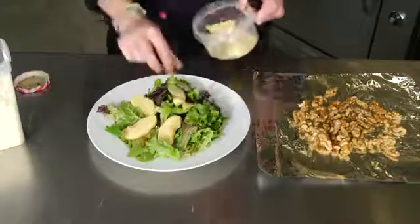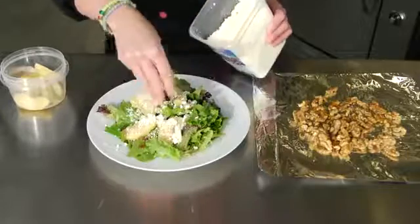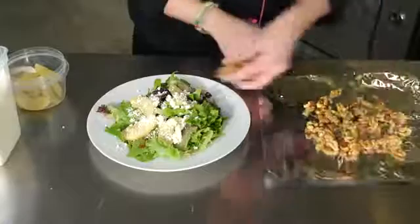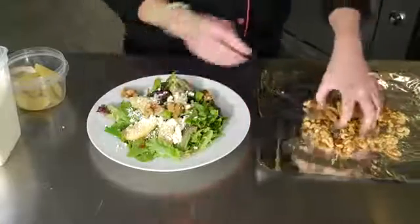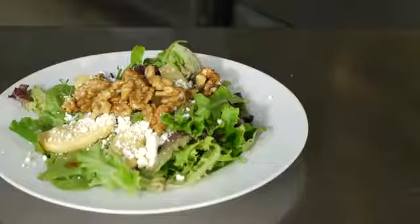Once we've done that, we'll add our feta, nice sprinkle of the salty cheese, and then we'll take our walnuts as well and sprinkle them over the top. And you have your salad.